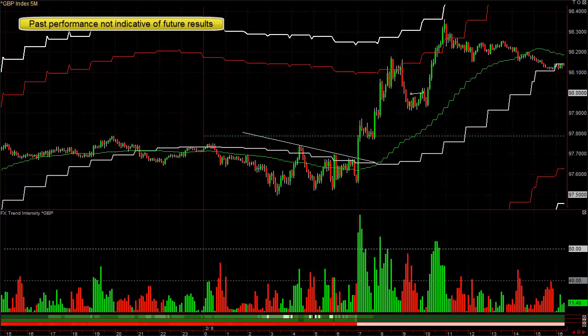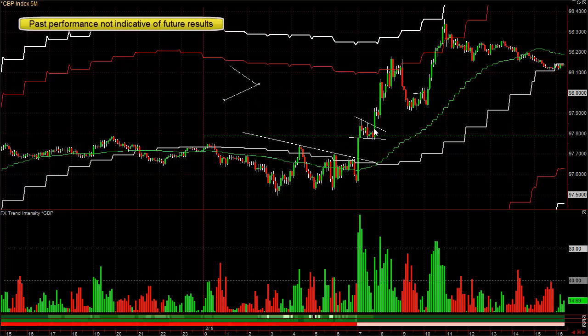So pips are pips. You only need 10 a day to double your account every 2 months. So obviously looking at our indexes of each currency, you can see the power of this. On the chart patterns, you have a little flag pattern here in the pound. Great place after an explosive move. Our Forex trend intensity shows that this is one incredible, powerful up move. And anytime you see this followed by a pattern, that is a continuation pattern. Wedge patterns and also flag patterns are very good continuation patterns. A wedge pattern, a lot of times after it explodes up, you'll kind of see volatility getting smaller and smaller.